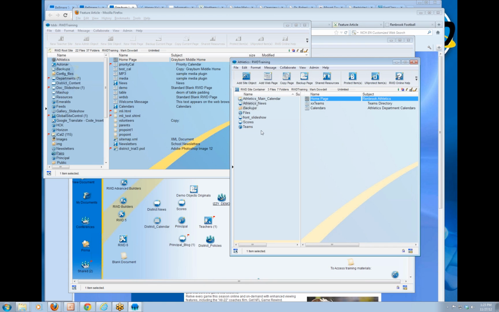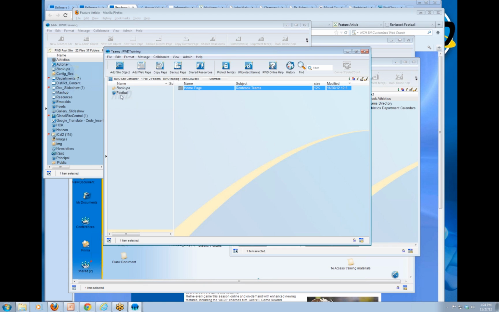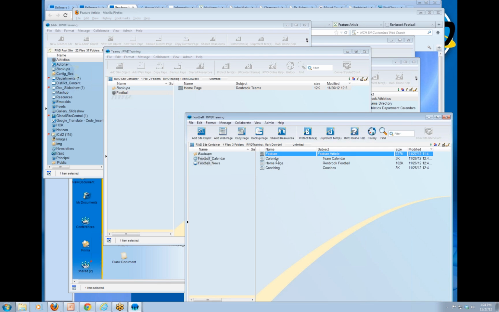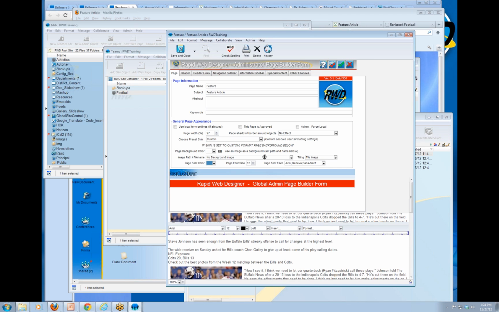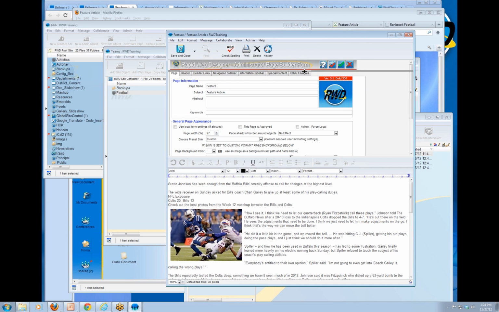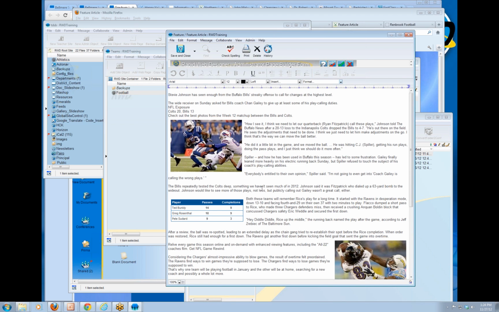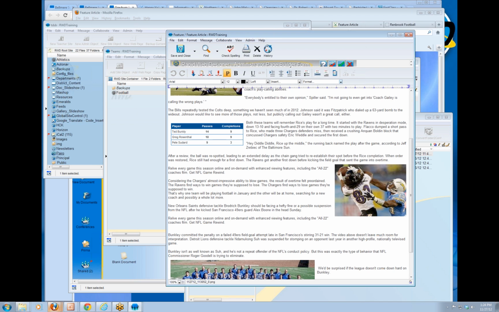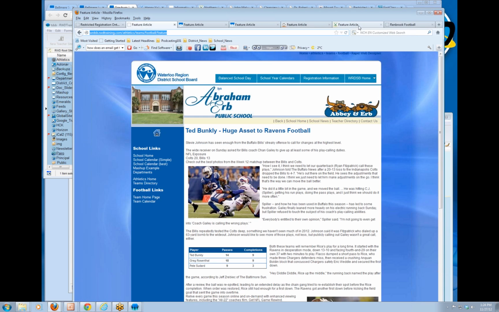When I go into my site, I've got the athletics department, and I've given the coach of the football team the football website, but I, as the administrator, can drill down into any component of the website. All they have is a thing on their desktop called football. But when I go in here, I can go to this feature and change something about this. It is just a document in First Class that is easily formattable. So I can, for instance, I might want to put a YouTube video in here about the game.